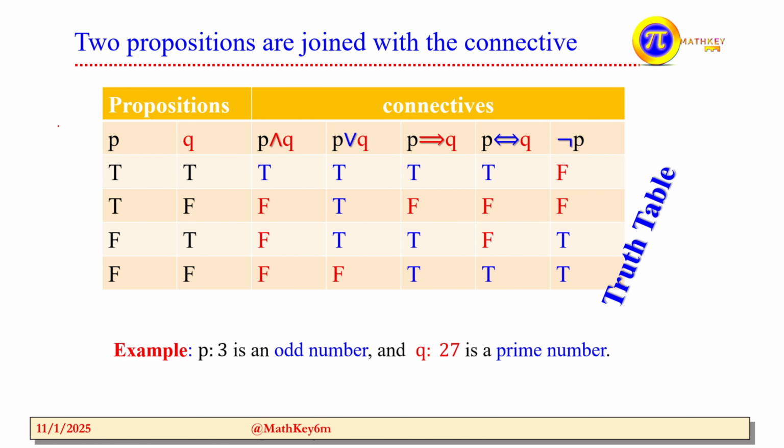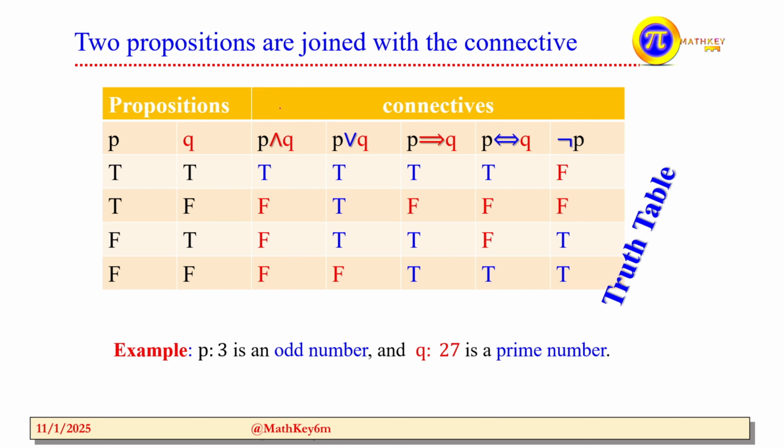If we have two propositions P and Q, let propositions P and Q be known. Here we have the options: when P is true, at the same time Q may be true. When P is true, similarly Q may be false. When P is false, Q becomes true. When both are false, both can be false. This is the option we have.